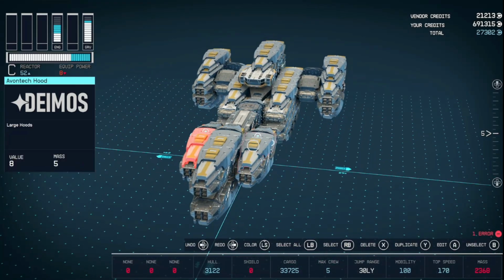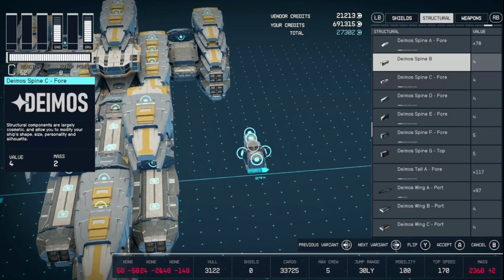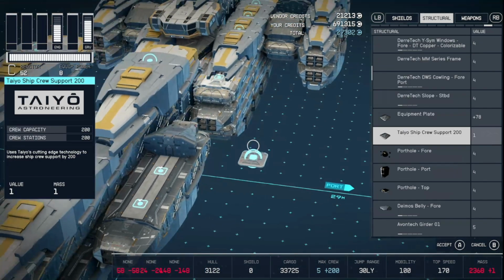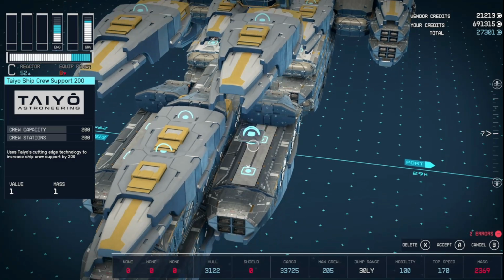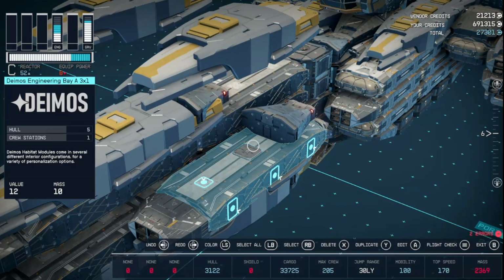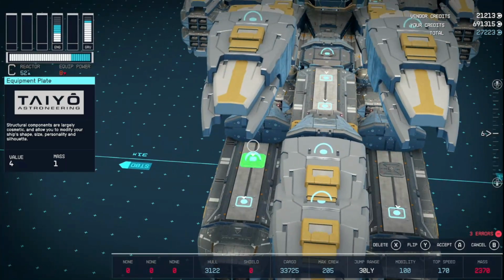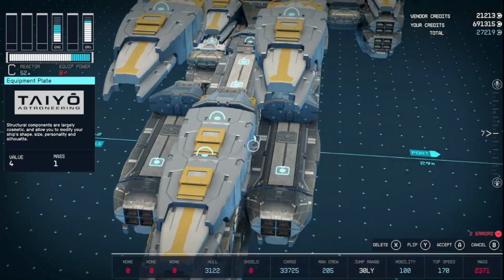Next, we're going to pull these hoods off here. Go into structural and grab some equipment plates. I recommend using at least one of the Taio's ship 200 crew support. That way you can staff this massive ship. I'm going to place one of them here. And I'm going to grab a regular equipment plate for the rest of the things that I need. We're going to need 2 more.